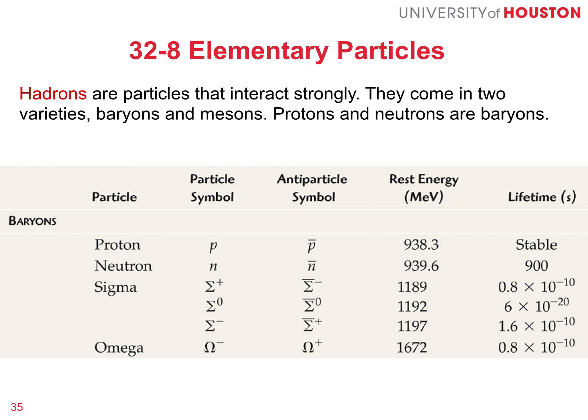Hadrons are particles that interact via the strong force. They come in two varieties, baryons and mesons. Protons and neutrons are examples of baryons. Here we have a table, again, with the symbol, rest energy and lifetime. The rest energy, which is equivalent to the mass, for a proton and neutron are similar, and we can actually make particles with a higher mass. One example is the sigma and the omega, but it turns out that these are not very stable, i.e. they decay into other particles pretty quickly.